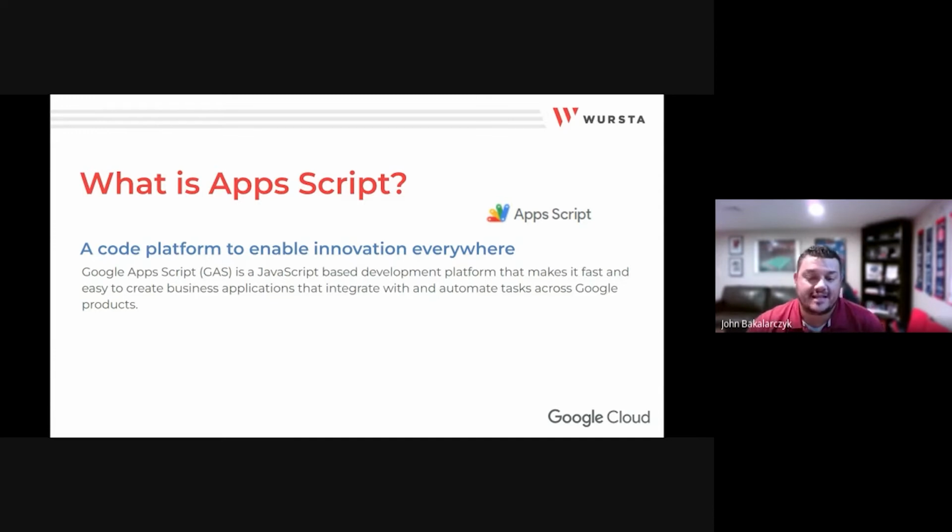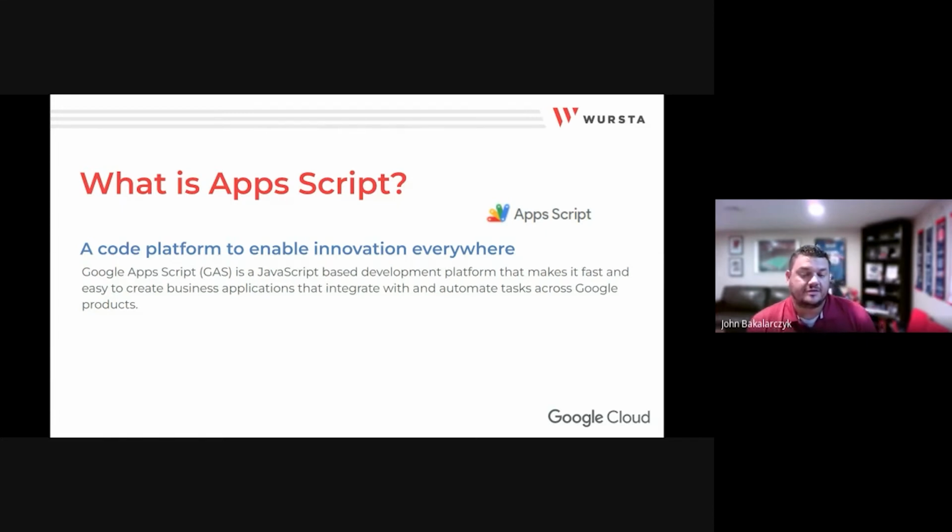The second is that it's entirely web-based. There's no need to install any third-party tools like VS Code or NPM packages to get started. That's not to say that you can't use those tools if you're familiar with them and you're an advanced developer, but the goal here is just to get users up and running in the web, on any computer at any place, and be able to start scripting just by going to script.google.com. Or if you're within the Google editor, like Sheets or Docs, you would click on Extensions and AppScript and it would take you right into the editor.